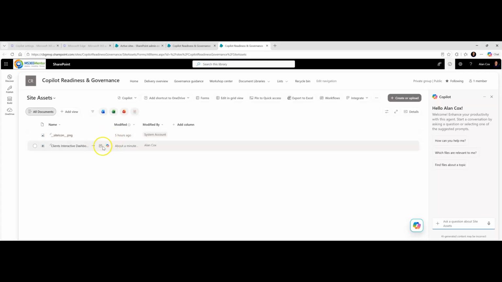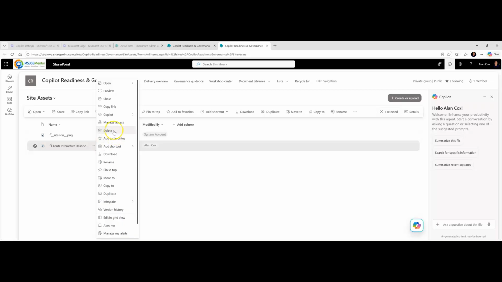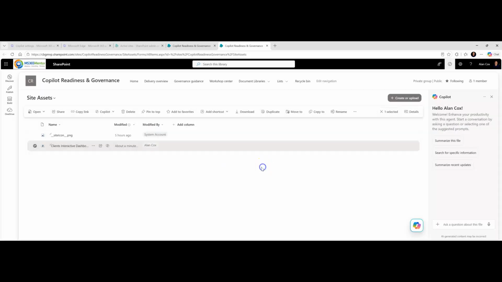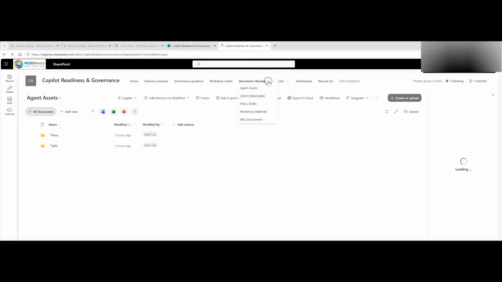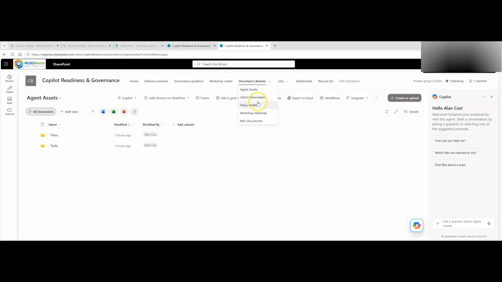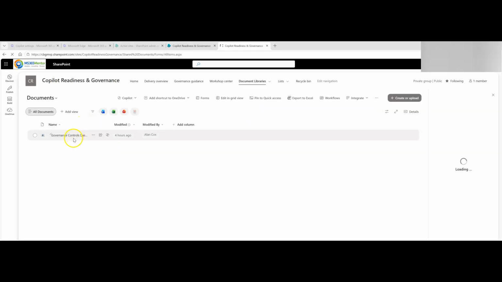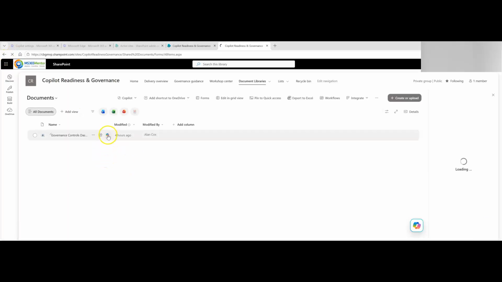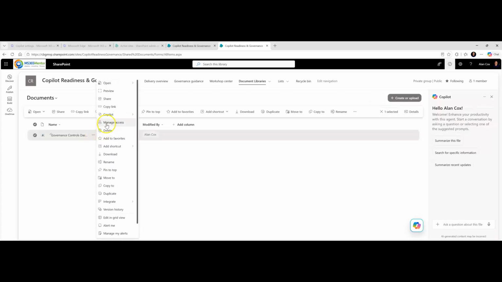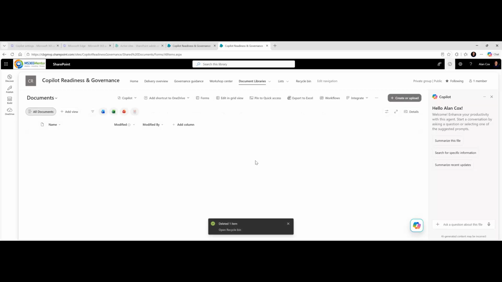So nice. Now, what I'm going to do is delete this file here. Now I'm actually going to drop this into document libraries here. And then actually, let me drop this into miscellaneous documents. Okay, there is that dashboard. I'm going to refresh this and see if that goes away. If it does not shortly, we're just going to get rid of this file, because I don't need the file, it's in that document library. Now, I didn't tell it where to put it or anything.